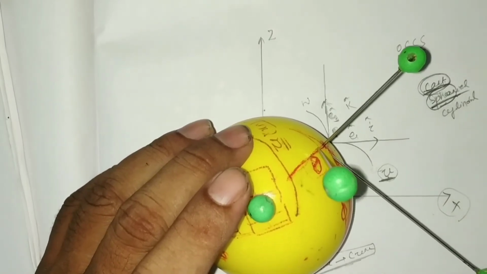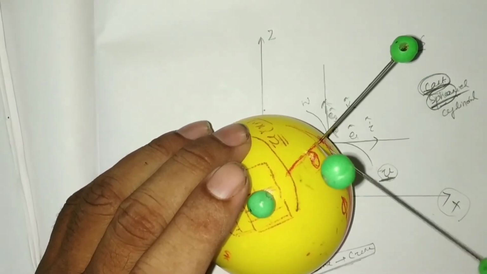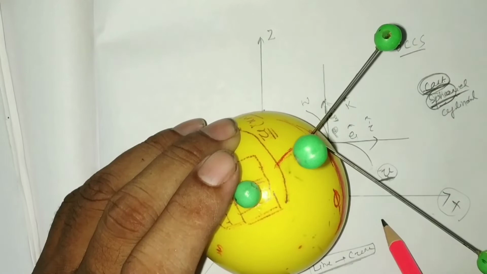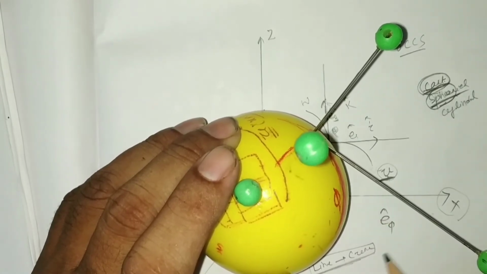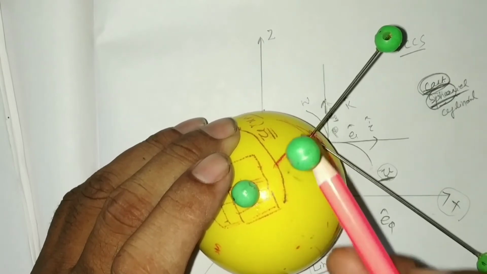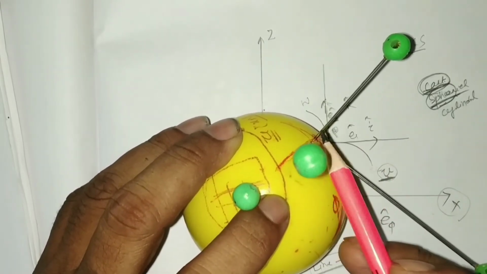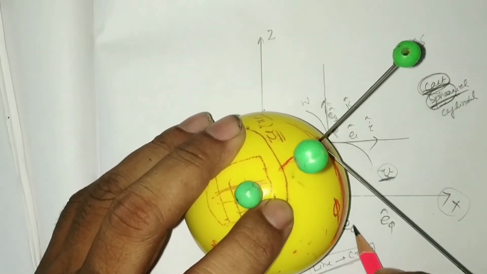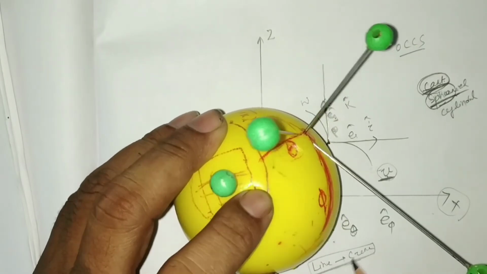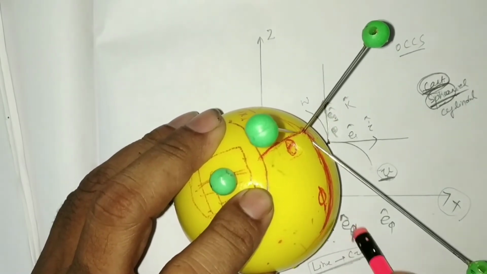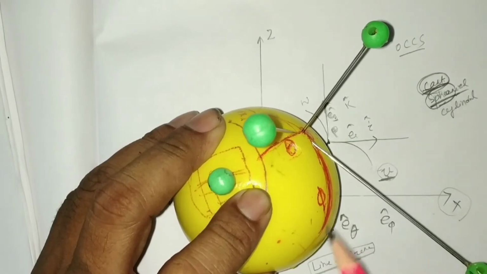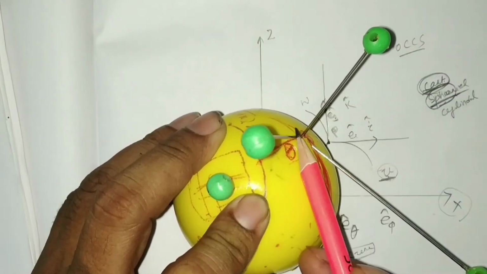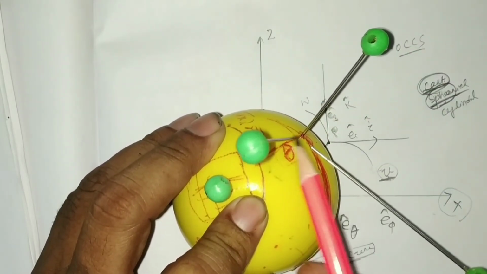Likewise, we can define the unit vectors for these curves. See, this curve belongs to phi. So for this curve, the unit vector will be named as E phi cap, right? And this is the unit vector for the theta curve. So for this curve, the unit vector will be named as E theta cap, for the variation of theta, that means the tangent unit vector for this tangent.